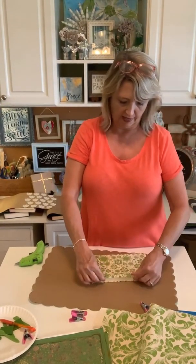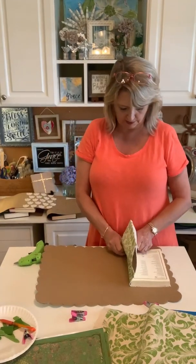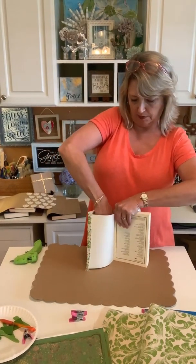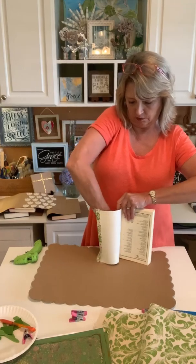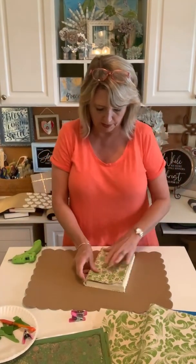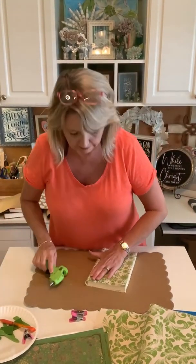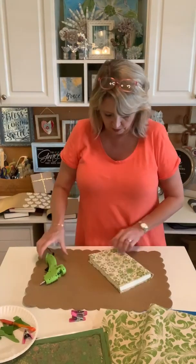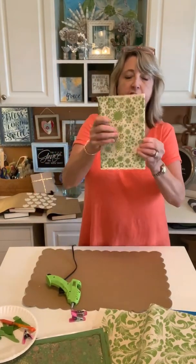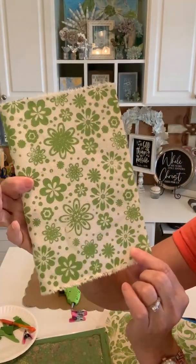Oops, I did not do a good job with that. Okay, let me see. This needs to go in more, or this needs to be unhooked here, because I'm getting a little bit of a lump. Sorry. Okay. Now I will just pop in a couple of drops to make it lay flat. I didn't glue it straight. Let's just do one or two little ones here. And we'll do something real cute to it later, tomorrow actually.